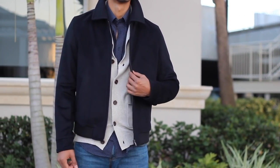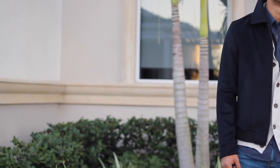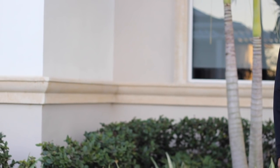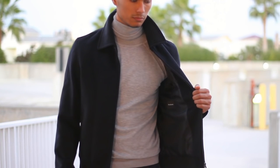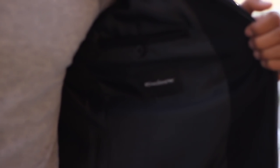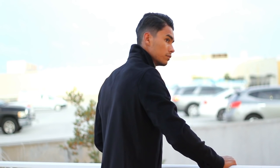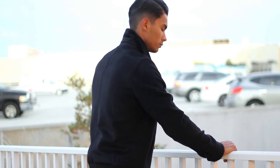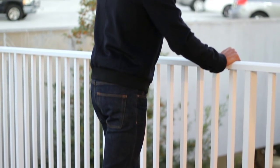Three to four layers of clothing is your goal. Since you already have your outer layer and by necessity you're going to need to wear a shirt, that means you already have two layers of clothing. That leaves only one to two more layers as part of your equation. The more you think about it, the easier this actually gets. If you sit down and plan your outfit step by step, the process is very simple. What scares most men is the idea of the whole outfit, but if you break it down you can see that most of this is basic knowledge.